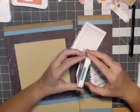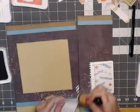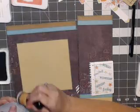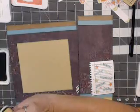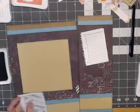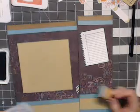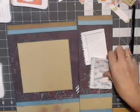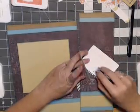I think I'm going to want to use just a little bit of inking around my edges to make it kind of pop off. So then what we're going to do is kind of add these to this piece where the journaling would be.